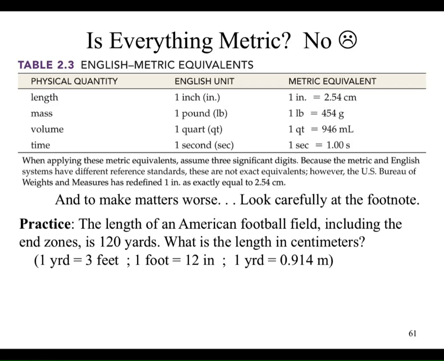Okay? So, as our practice, we want to go through and set up this conversion. The length of an American football field, including the end zones, is 120 yards. What is the length in centimeters? Okay? Yards is an American measurement, centimeters is a metric measurement, which means we will have to do an English-metric conversion. This is where things can go potentially haywire if we aren't very, very careful in how we set up our process. So again, I'm going to recommend that you pause the video and try and set up some work. We will actually look at 2 methods for solving it in just a couple seconds.